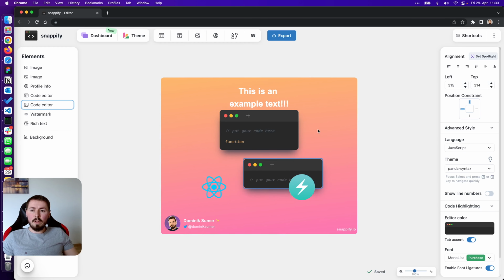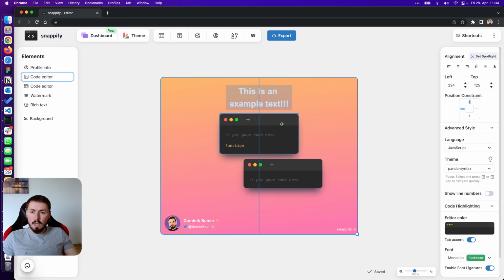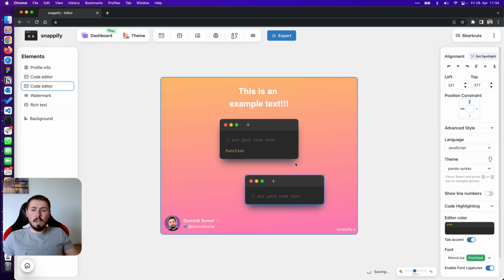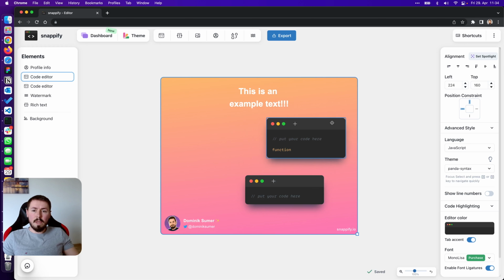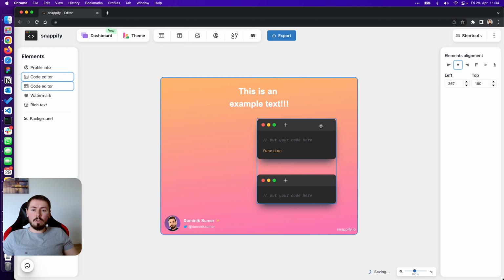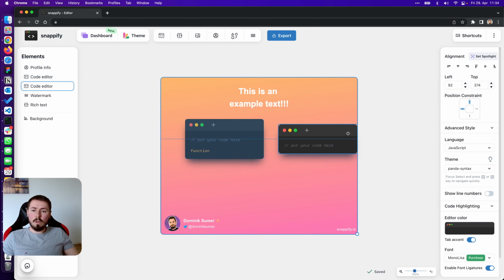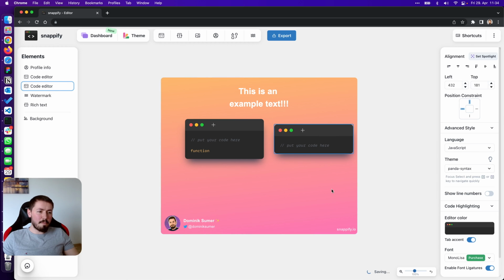For example, when I select, let's remove those two images, and I now have those two code editors, and I want to have them aligned center to each other, then I just select both, center them on the x-axis, and then I can move them around. And this is really also a huge quality of life improvement for our editor.